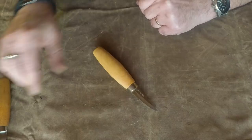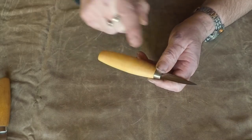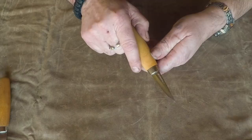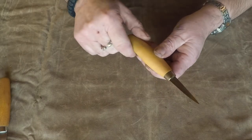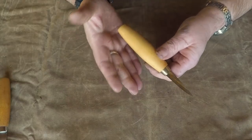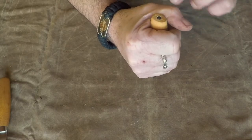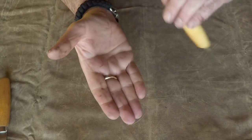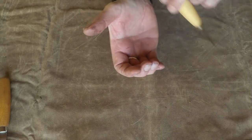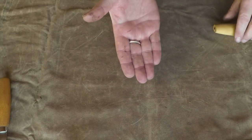I have a little story about Mora knives. I had a Mora knife — at that time it was a red handle and the blade was a little longer than this. The reason I decided not to have a Mora anymore is because they have no handguard. Once, I think I was about ten years old, I had wet fingers and — I don't know if you can still see it — but I have three marks on my fingers where the knife could cut. So that's a con from a Mora knife.